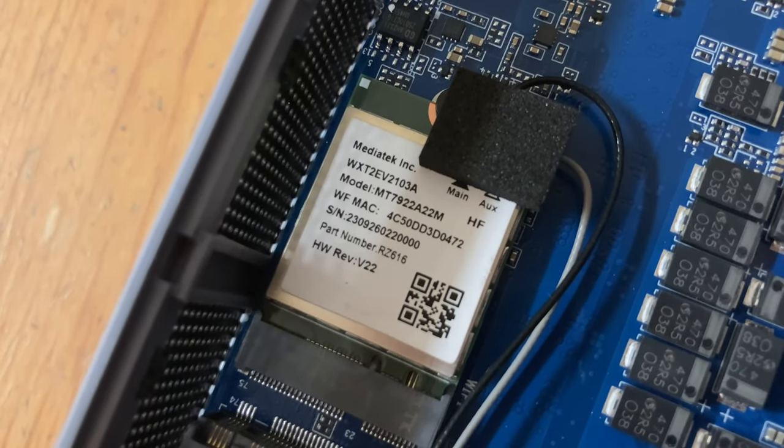This drive has Batocera Linux installed, and to get that booted up we need to get into the BIOS. The easiest way is to search for Advanced Startup Options, then restart now twice. From this menu, go to Troubleshoot, then Advanced Options, then use your firmware settings. Press restart, and we're in.